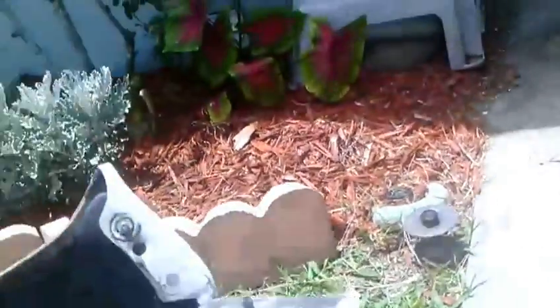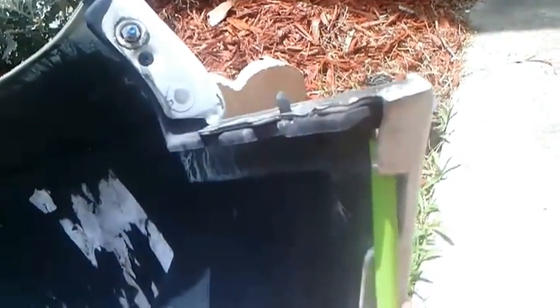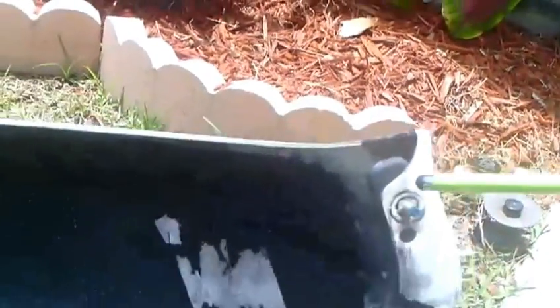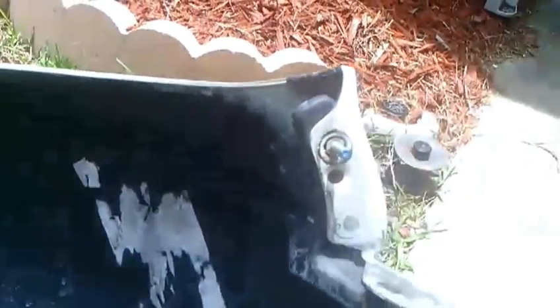I forgot to tell you about these two 8 millimeter screws where you use the socket - there's a little slotted edge on the air dam. You think you've got to take the whole thing apart but it just fits right up through there. That's where the 8 millimeter bolt is. And this right here is just a stab - this is that locating pin, the positioning pin, that has the 8 millimeter nut on it, so don't lose that.